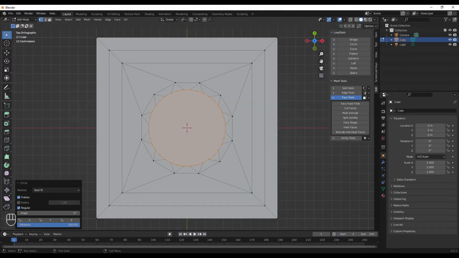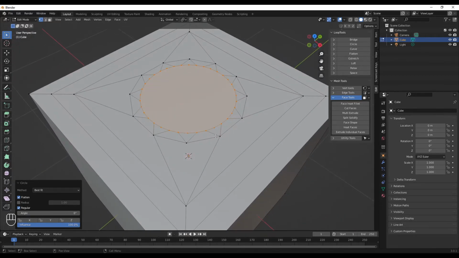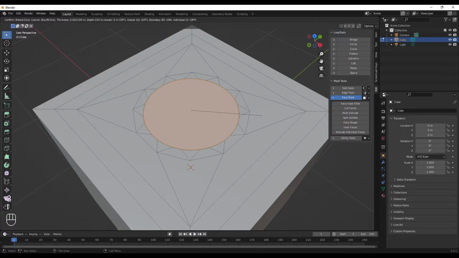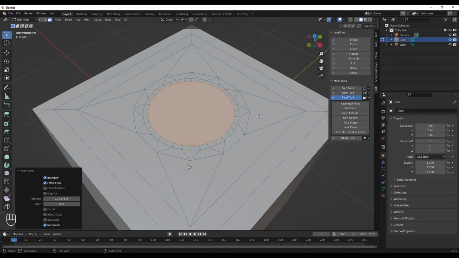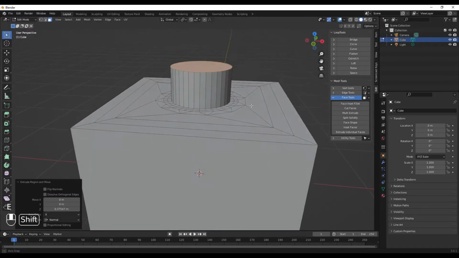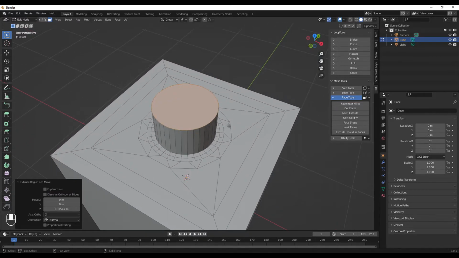And it's actually already pretty straight, so I don't need to adjust it or anything. So now I've got a circle, but it's connected to this weird duplication process. So it's best to take this face and use I to inset it again to create a nice flowing loop around it. And I'm going to do it again. Now I'm going to extrude it to make the cylinder that connects to my cube.